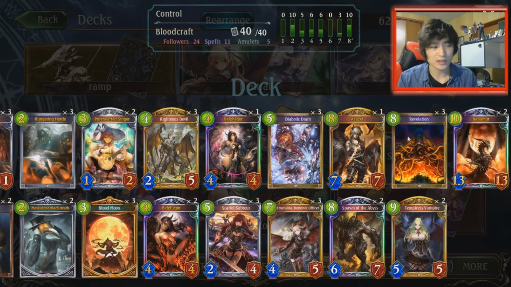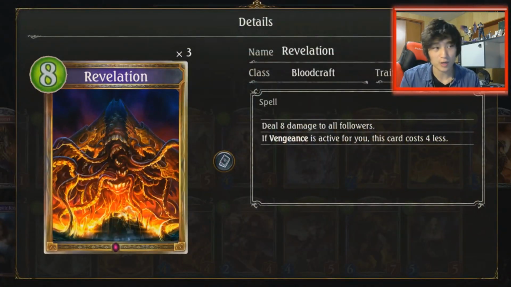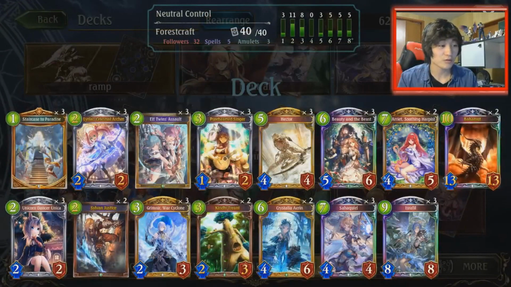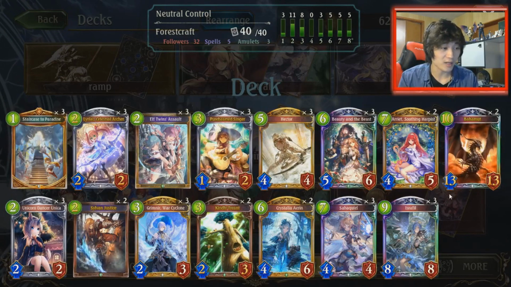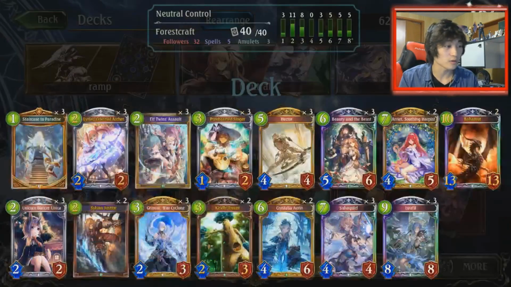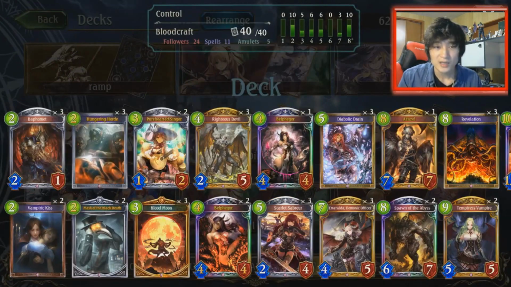And a lot of these cards actually are hard to replace, so you can't really replace Revelation if you want to play Control Blood. It's just such a necessary card. Same as Control Forest, as you can see, there's quite a bit of legendaries here, and then there's not really a good substitute for Bahamut, for example, or a good substitute for Aetherfell if you're going to run Sahaquiel. So that's kind of my breakdown of what I think of the pros and cons of playing a control lineup.